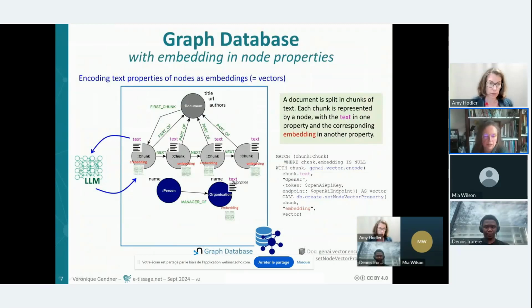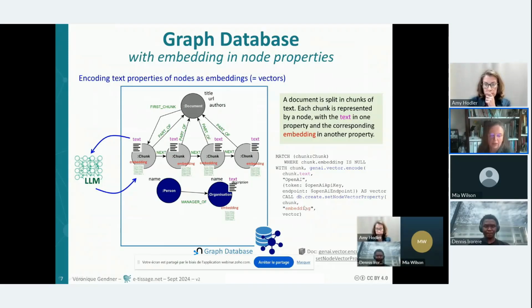And as I mentioned, it's been a year now that you can have these in a graph database. That is, if you have a text property here, you can have embeddings in two ways. You can import them from an external file, or you can build the embeddings from a text property of a node. On the side you have some technical details that I will not get into.